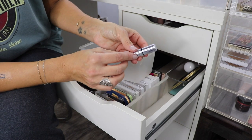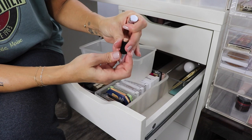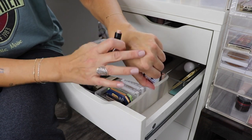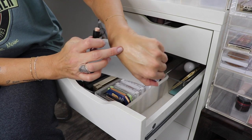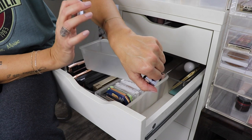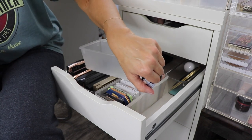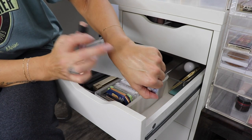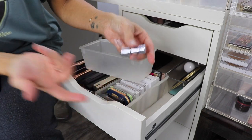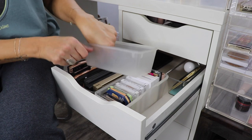Okay, we have a little baby Benefit What's Up. How cute is she? I love this highlighter. I will love this highlighter forever. The formula is so good because if you're oily, you can wear this one. It's not emollient. It's not greasy. It gives you the color, but you don't feel anything on your face, and it's so pretty. The little one does it for me, though. I've had this thing forever, and I swear it's going to last for eternity.